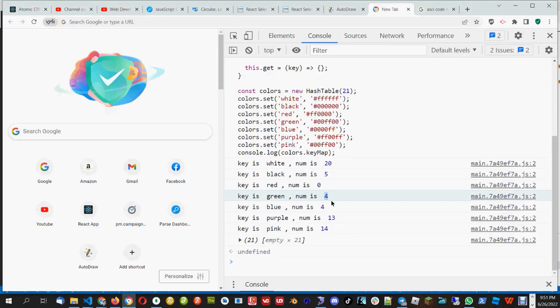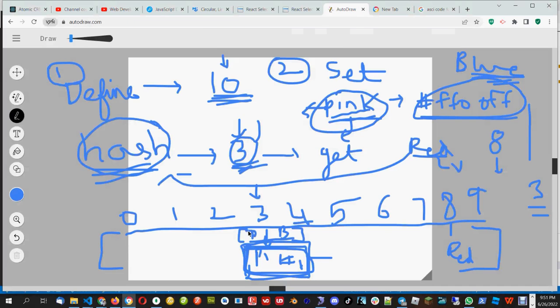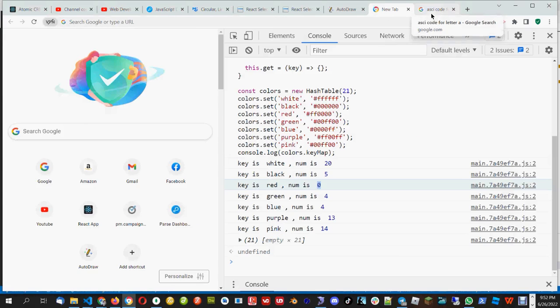So then I'm getting one collision, but others are okay, and that's fine. Depending on your thinking, you can change the size of the hash table. And if you increase the hash table size, you will get fewer collisions. And even if you get a collision, we have the facility, as I told, to save it in an array or linked list so that we can prevent the collision. So we will resolve the collision using this array or linked list.